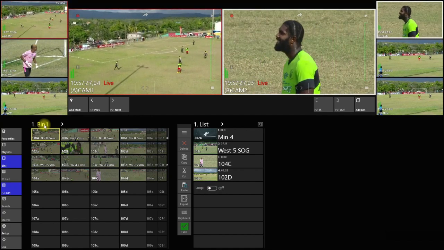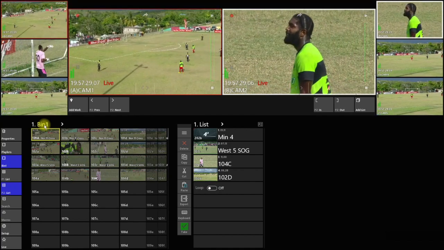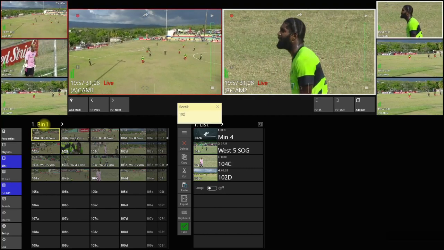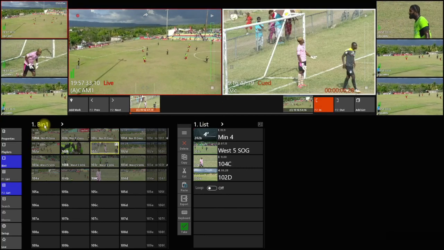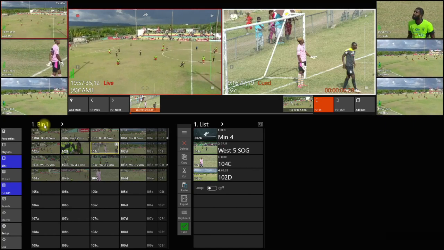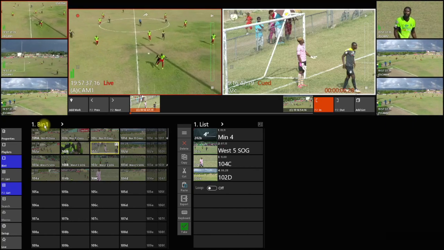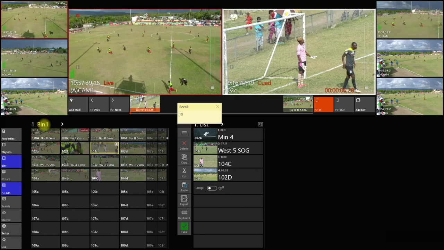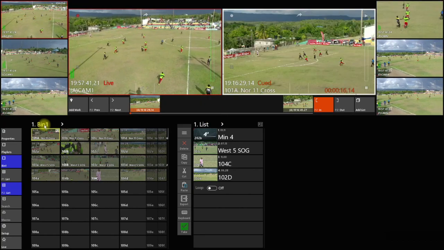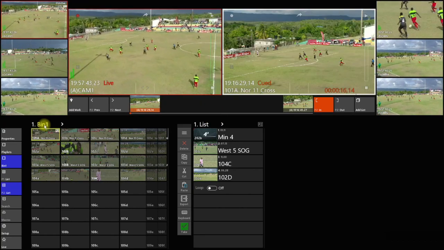Now, clips have a 3-digit address. I'm really excited about this as well. So if I just type in 102 and then Charlie for the C angle, it queues up the C angle. I'm really liking how this is going for me. The fact that it's just very quick to jump around, and even if I type in just 101, it'll give me the first angle in 101.